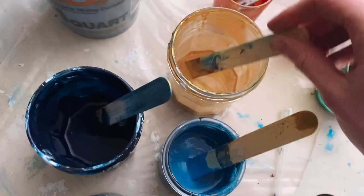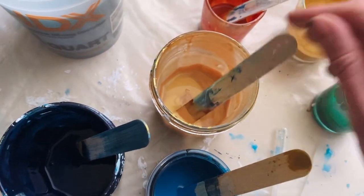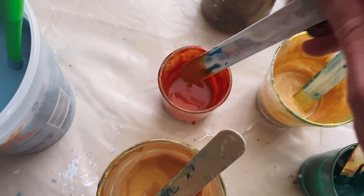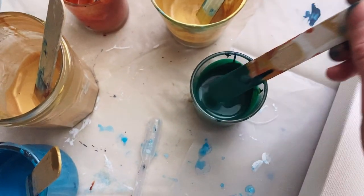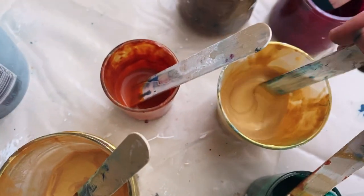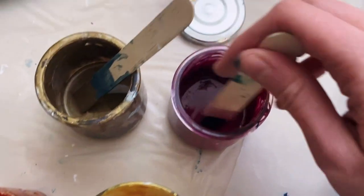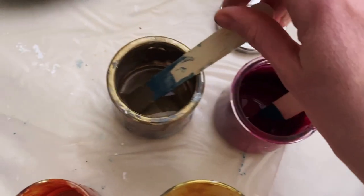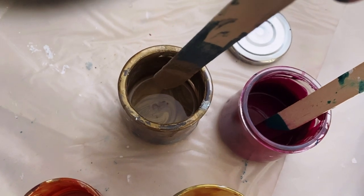And I mixed in some Golden Fluids turquoise. It's Modern Masters iridescent and rich gold combined. That is Modern Masters orange, and I mixed in Nicolazzo gold. And that's kind of a nice Jenkins green by Golden mixed with some permanent green by Dick Blick. Actually, that's the Modern Masters. I'm sorry, the other one was 24 karat. And then that is a nice violet color. And then that's Modern Masters brass. I have a lot of Modern Masters paint right now.